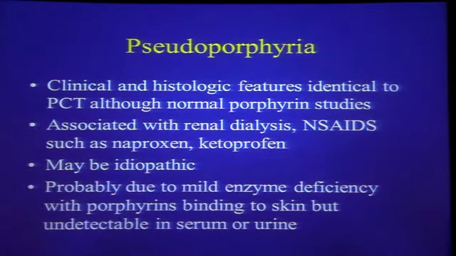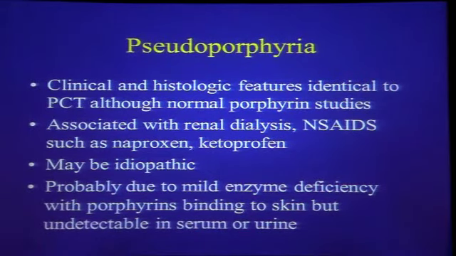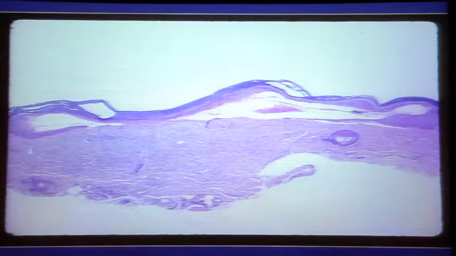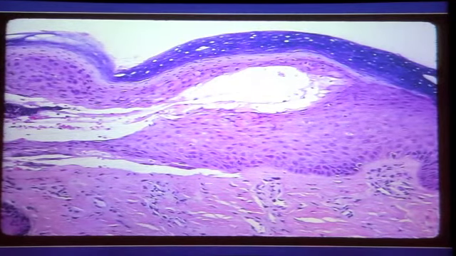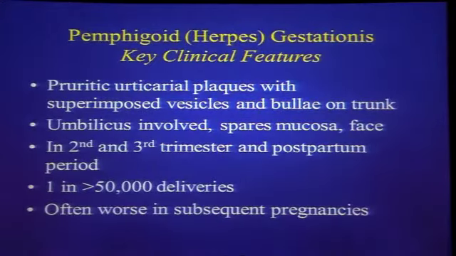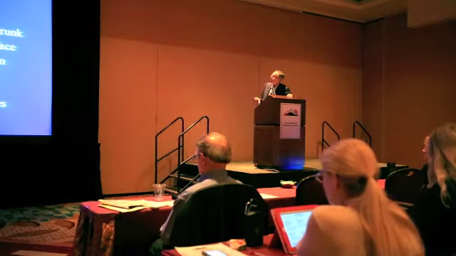Pseudoporphyria, these are due to drugs that patients take. Naproxen, NSAIDs are quite common. They may be due to a mild enzyme deficiency, and they look pretty much like garden variety porphyria. So you basically have to work the patient up and see whether they have this or the other one. Histologically they look very similar, giving you a subepidermal blister, usually with minimal inflammation, and then the necrosis with the so-called caterpillar bodies. So that's seen both in pseudo-PCT as well as garden variety PCT. And then minimal inflammation in these thick blood vessels, so those are pretty much straightforward, seen in both of those conditions.